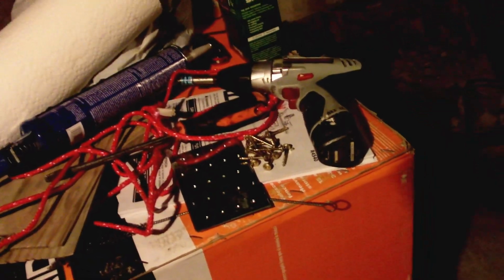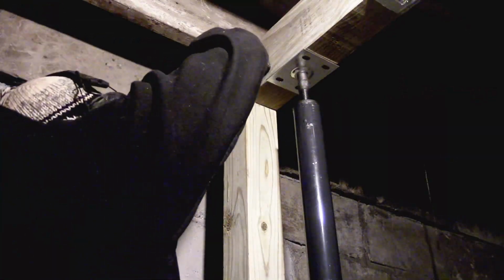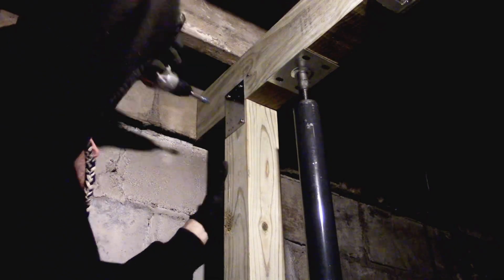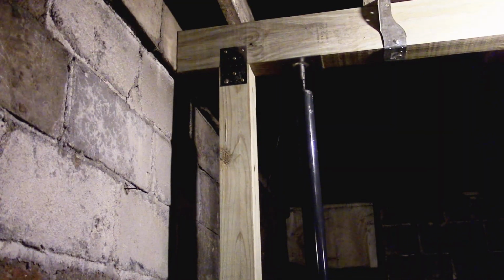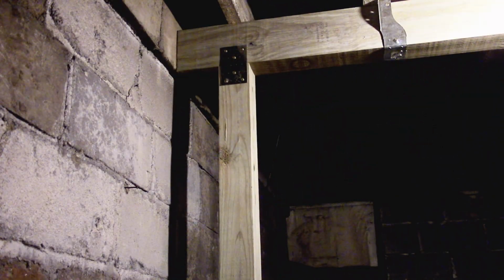Picked up these plates, so I'm going to go ahead and put them on here to attach these together. So none of these plates and brackets are actually structural. They're just really here in case we have an earthquake in Indiana, which is unlikely. But they're here anyways. Now I'm gonna set the weight down on it. That's a wrap for the first one. I'm gonna move on to the next one.